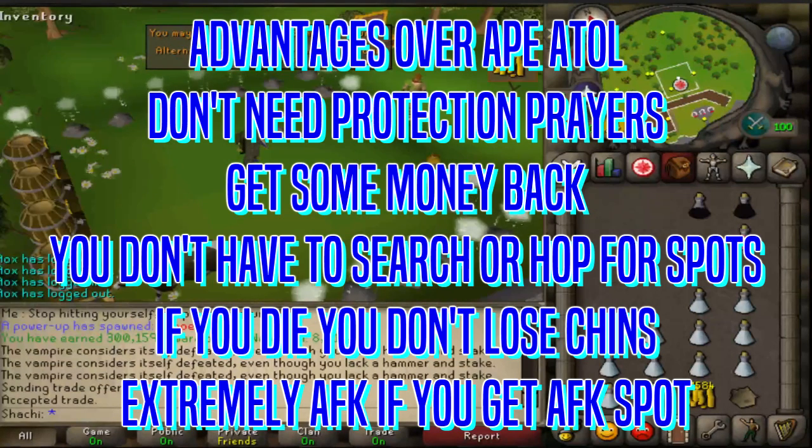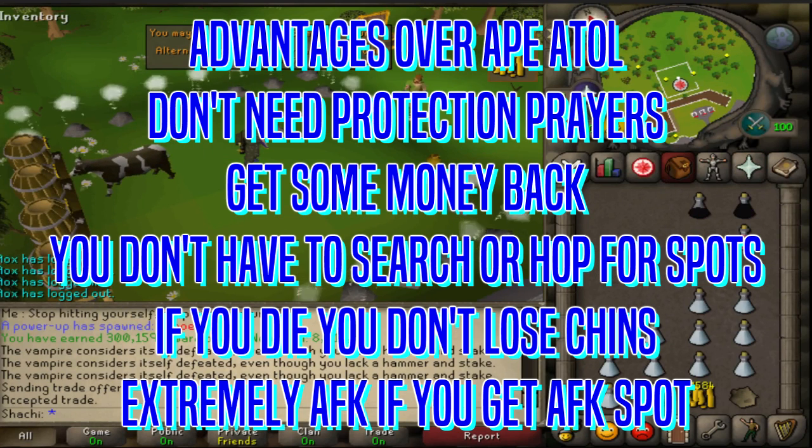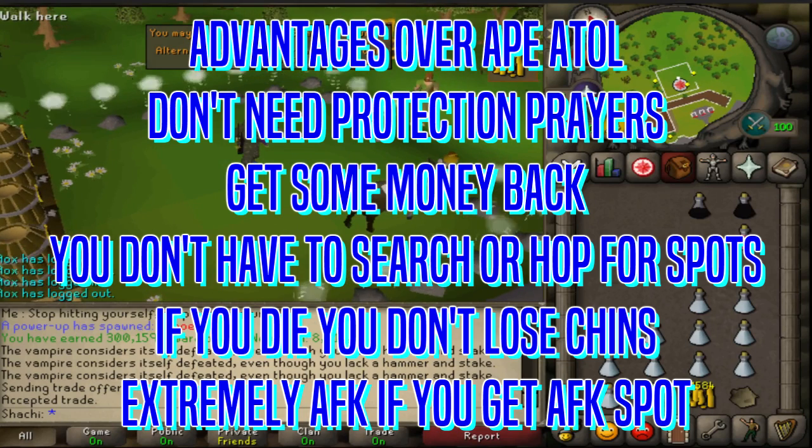Benefits of chinning here at Nightmare Zone instead of Atoll are you don't have to return to Atoll if you're in a situation where you can't return to Atoll because of the experience reward and you already finished Monkey Madness. So that doesn't matter here. You don't need protection prayers, and you can still get top experience rates. The experience rates are pretty equal overall. Here you do get points, which then can translate to money. So you do get money back here, which is another benefit.